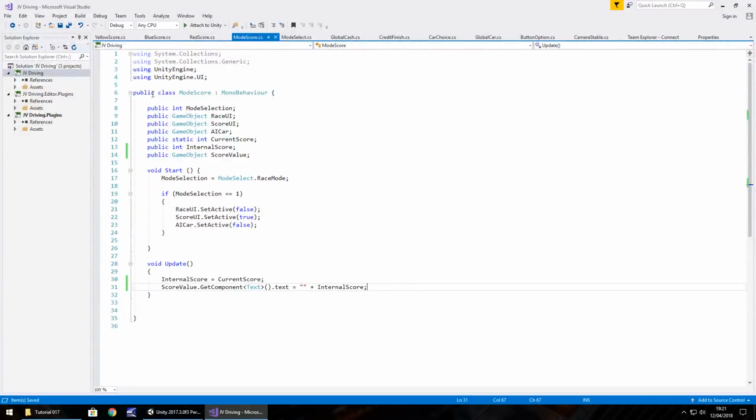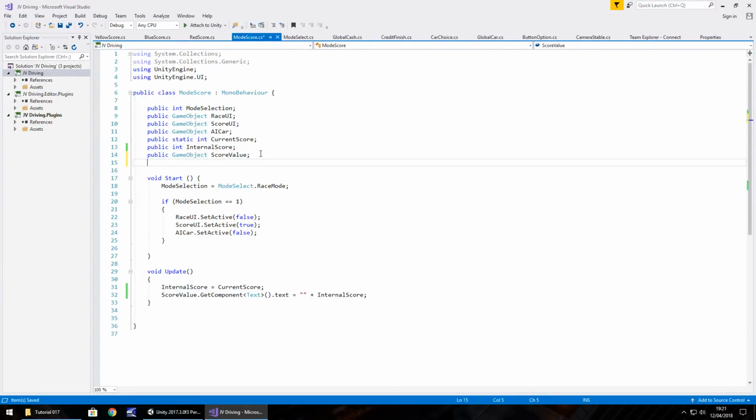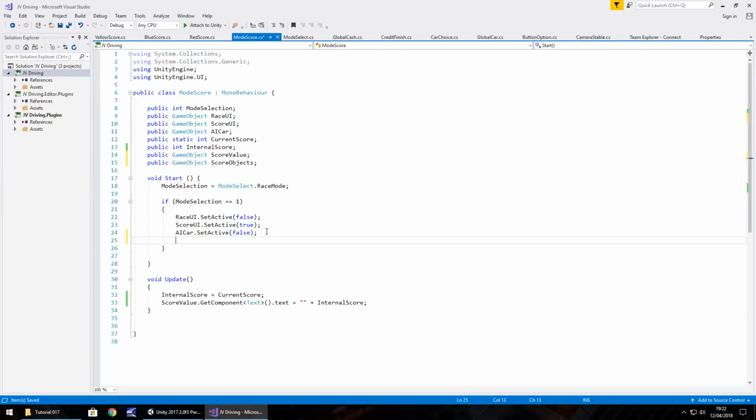Back to our script. In the mode score, what we need to do is set that as another variable. So public game object, and we're going to have score objects, semicolon. So if mode selection is equal to 1, we then also need to turn those score objects on.